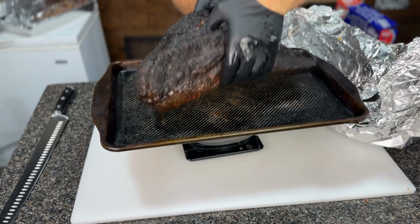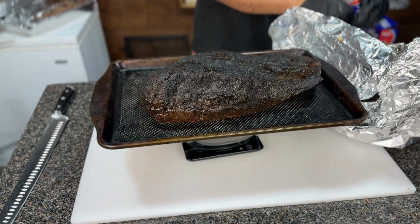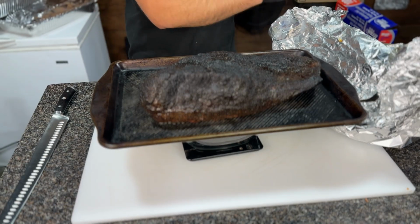So back to the experiment. The next day, I weighed all of the meat and calculated the moisture loss, and then I threw all of the meat in the garbage. I'm just kidding. I actually did a catering event that day and served it up to 200 plus people, so I used the meat.